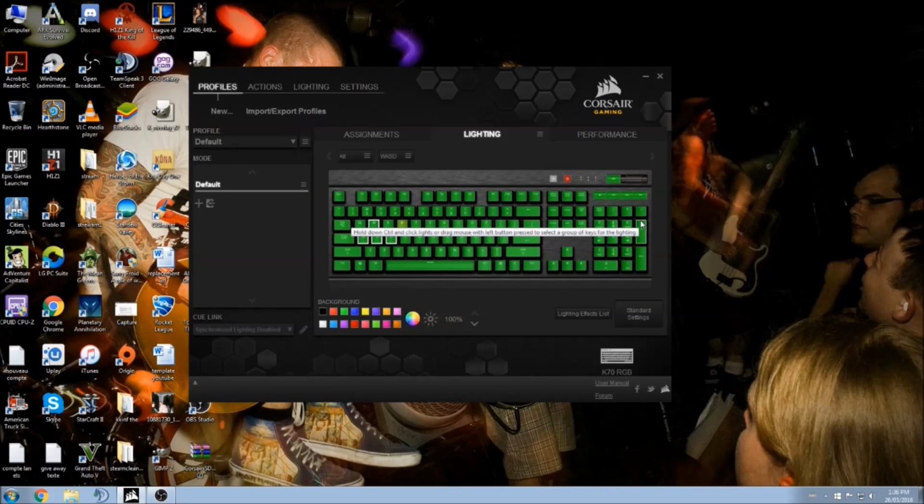But if you really enjoy lighting and you really want to do some crazy effects with your RGB and you want the lighting to pop out in your room, it's not the best keyboard. First of all, the brightness is very low because they're using a black backplate, so they're not using a white one or a green one like Razer or whatever, Logitech, or even the Corsair Strafe. If you go to the website, some YouTube video, you will see a comparison between the Strafe and the K70. You will see that with the Strafe, the colors are amazing.